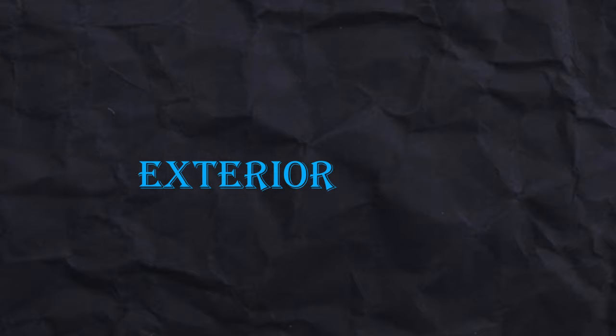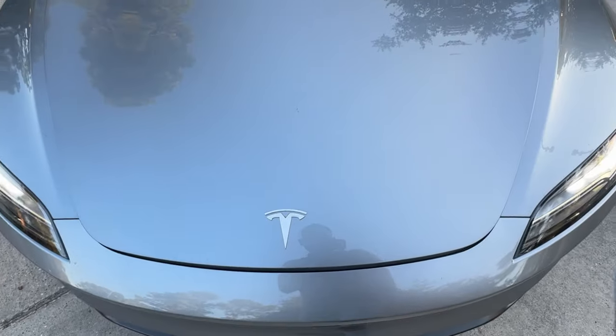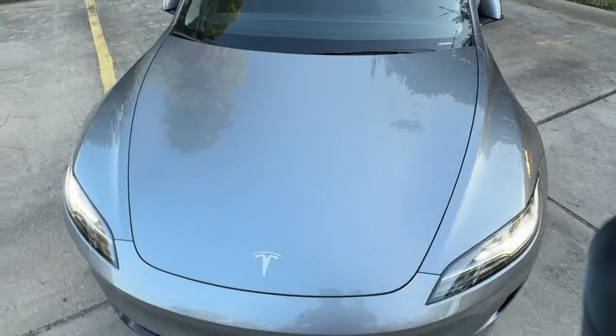I also want to talk about the exterior. I got the Quicksilver paint, and one thing that surprised me is it actually doesn't get dirty that quickly. I've washed it already since it's a new car and I want to keep it clean. It looks amazing — I like the spoiler, the carbon fabric spoiler is really nice. Some things I could change: maybe the brake light — I want to do the single light bar like the Model Y is getting. I also want to get something for the frunk, because I don't like pushing down on it to close it every time; I feel like I'm going to dent it. I'll look into an auto-close solution and make a video on it.